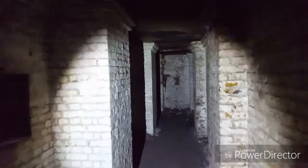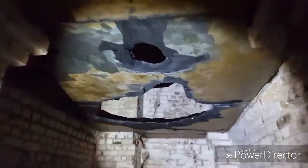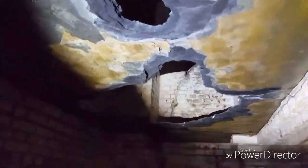We've got a small corridor here that leads to a dead end, I do believe. And this ceiling on the upper level is actually made of clay, a very soft clay, and you can see it's starting to deteriorate, which is the reason I don't fancy venturing up to the upper levels. You can see just how severe it gets when you get to this stage. No part of me wants to be standing on that for every sensible reason.